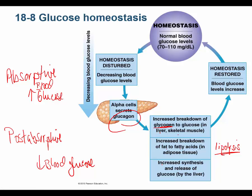And then I do this also. Glucagon also causes this. Increased synthesis of glucose. Now I'm going to tell you how cortisol does this. Cortisol is a big hormone that does this. This is called gluconeogenesis. So production of glucose from non-glucose sources is called gluconeogenesis. I don't typically even think of glucagon as being this huge gluconeogenic compound. It obviously is. Increased synthesis of glucose. That's called gluconeogenesis, production of glucose from non-glucose sources.